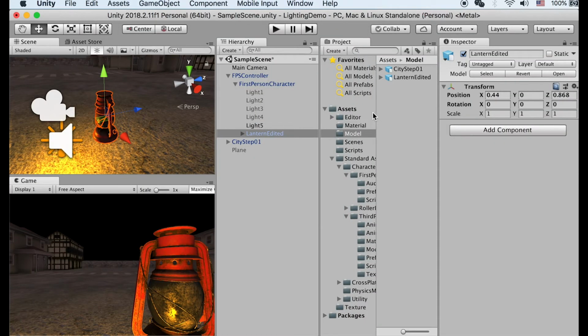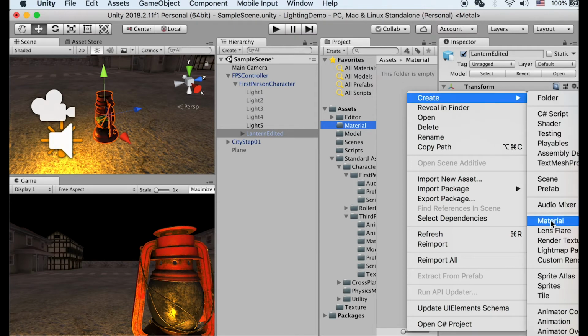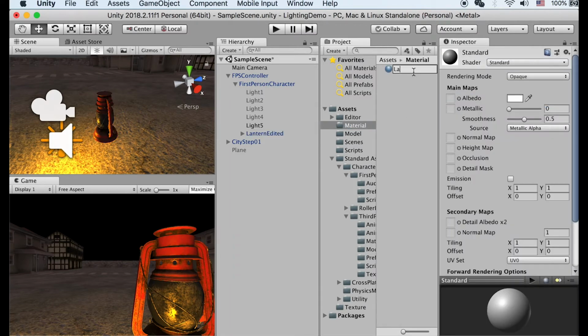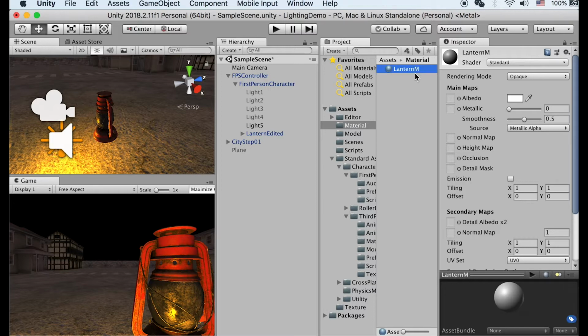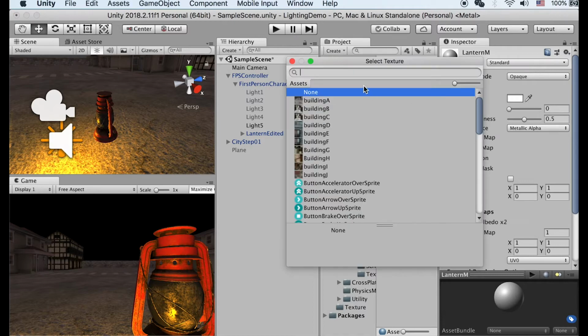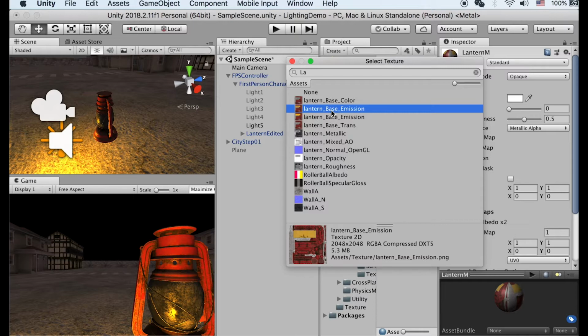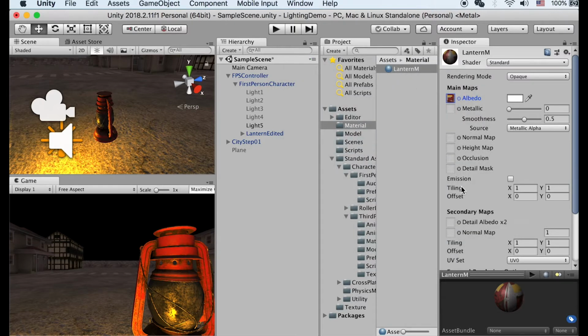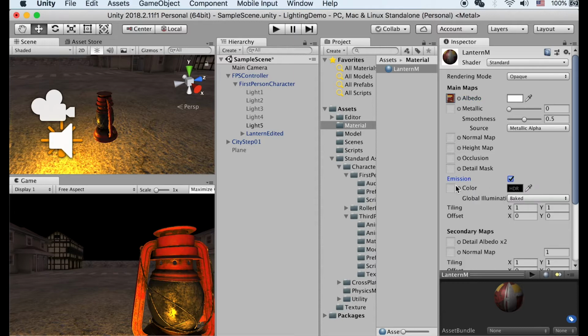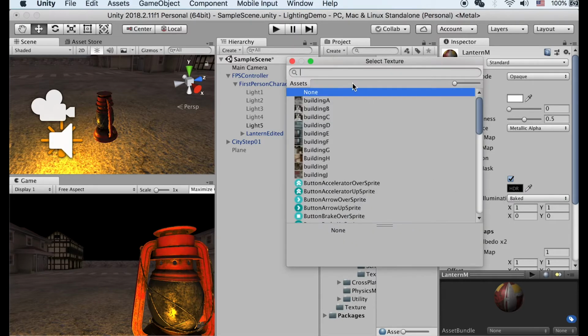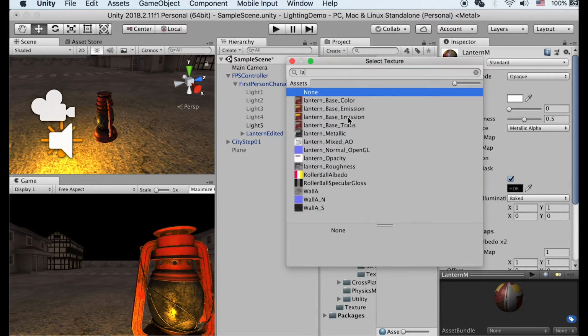Okay, and come back here, M for material, and for the lantern we'll use emission. For its emission channel, we'll check it on and go to the lantern emission texture.